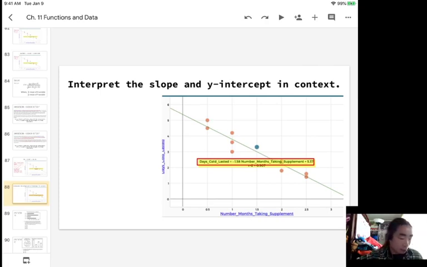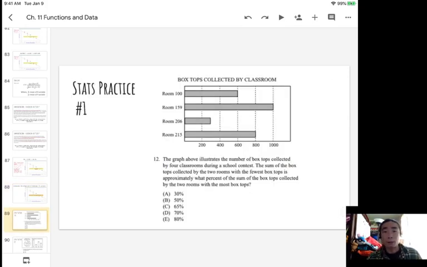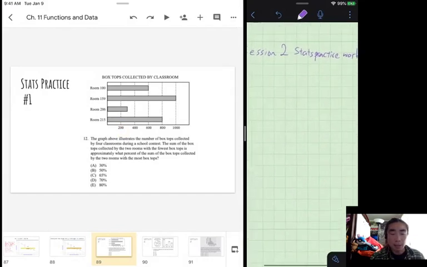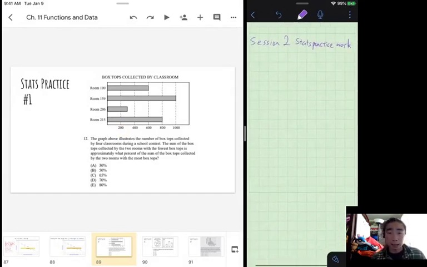So we move on to this next part, and you may want to have a little sheet of paper next to you. We have 10 practice problems related to statistics. They are all multiple choice. I've pulled them all from the SAT or the ACT, some kind of standardized test that you will take in the future. It's not likely you will see this in your math classes unless you are in AP Stats.